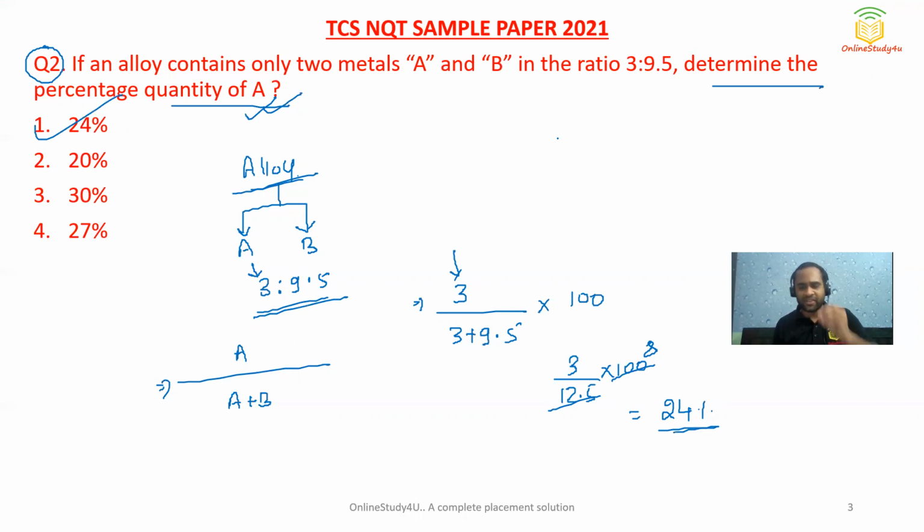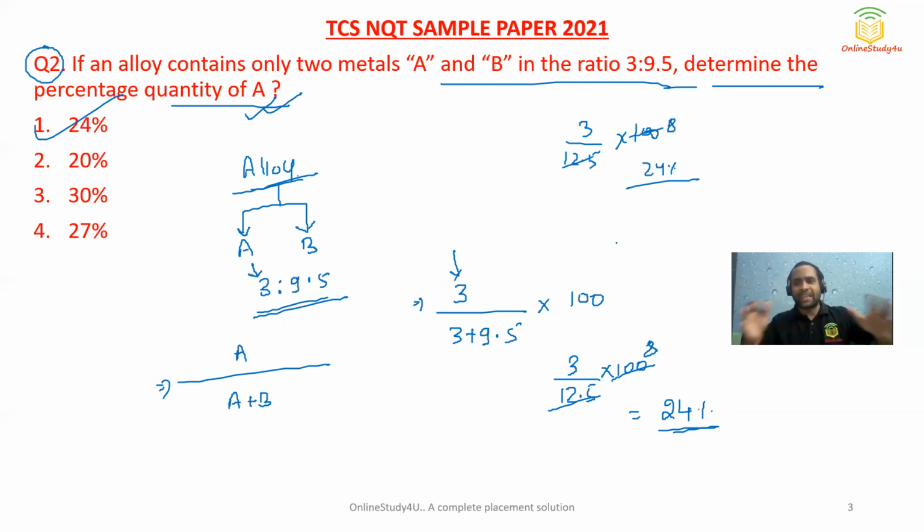Now friends, see this question. As soon as you read it, if you know the basic concept, whatever I explained now, 3 divided by 12.5 into 100, it is not even taking 30 seconds. But if you don't know, you'll keep reading it and understanding it, recalling the concepts. No, just practice. Practice makes a man perfect. Nobody can stop someone who is doing very good practice.